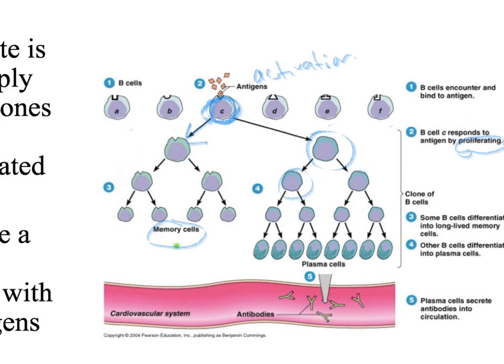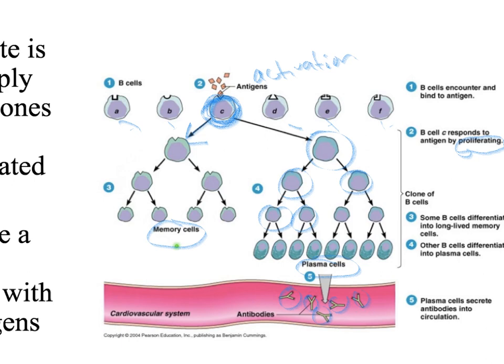So you see that you get multiplication and eventually end up with plasma cells. And those plasma cells, of course, produce the antibodies, and those antibodies then go into your bloodstream. But recognize what's happened here. You have selected only one kind of lymphocyte. So you are not making copies of A, B, D, E, F, or the other millions of antibodies that you could be making.